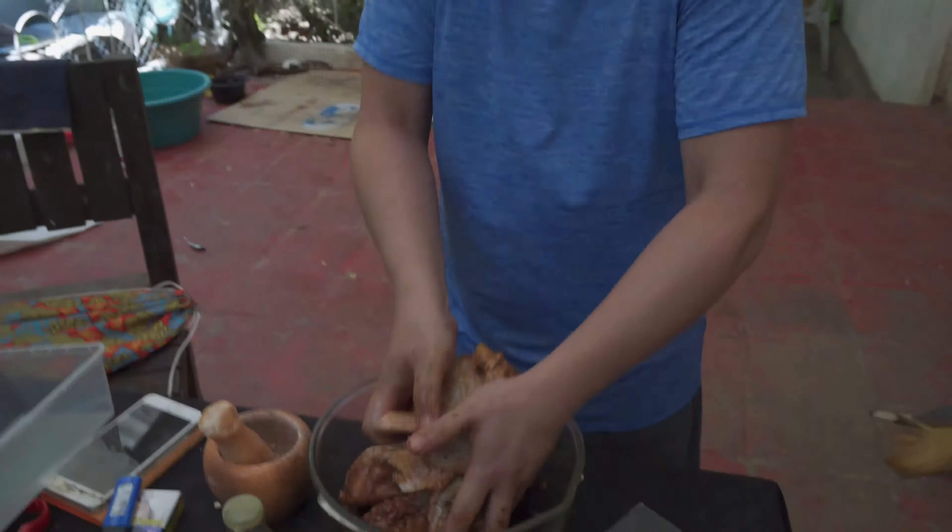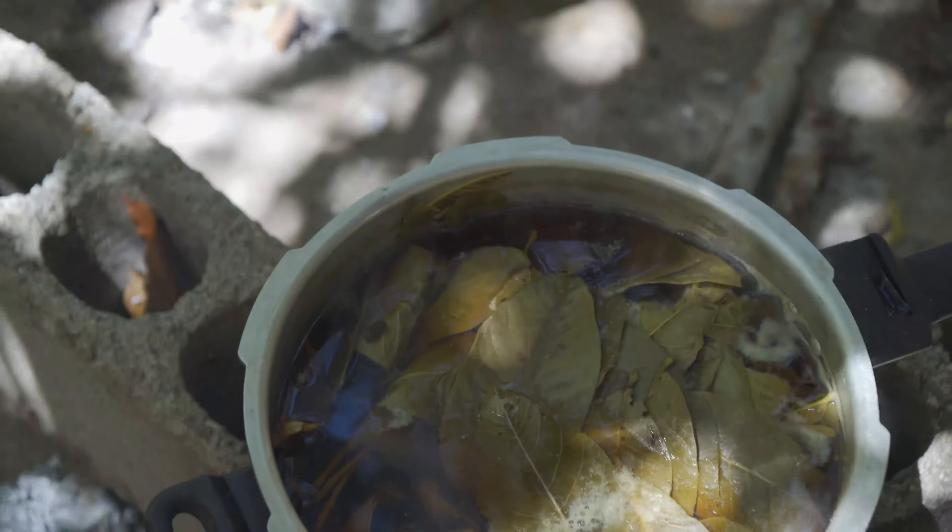So Chef Warren, this cauldron has been going for 30 minutes and you've got wilting leaves. What is this? That's for the duck — you just put the meat on that. It doesn't really smell like anything. What's in here? It's only laurel, and bayabas leaves. What's bayabas leaves? Guava. These are guava leaves, and boiled water. And what do the guava leaves do — what kind of flavor do they put into the duck? No, so it's to remove the gaminess. It doesn't really add flavor — it just takes away the gamey.